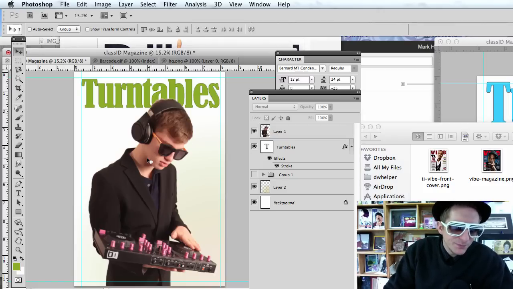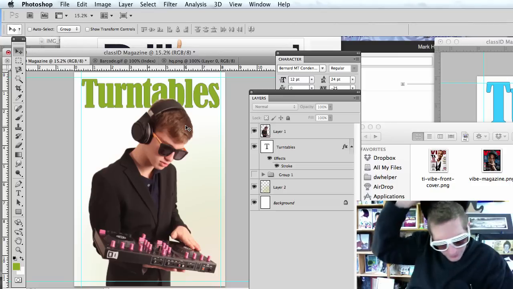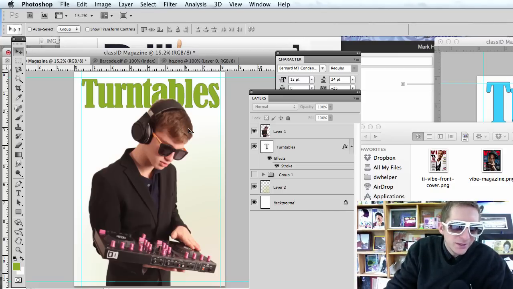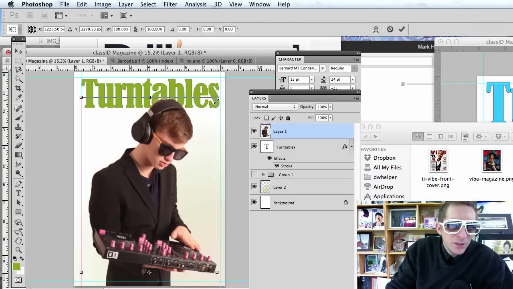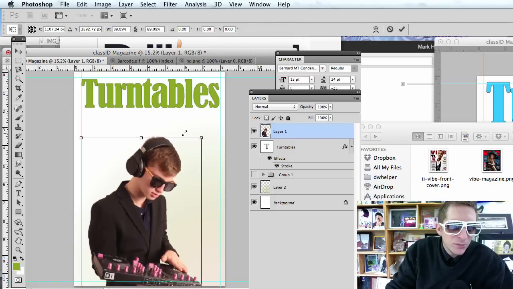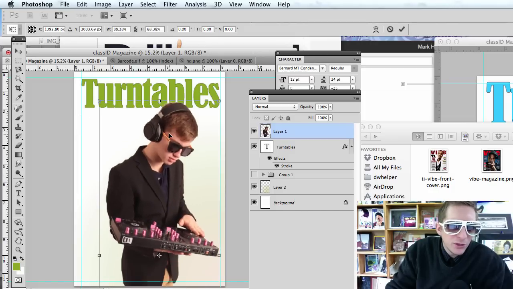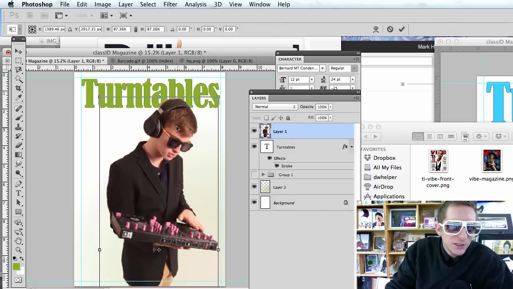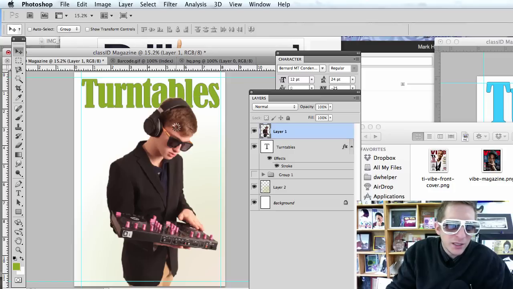Another thing I want to consider is to make sure you want this text as your title. Alright, so let's get down to business and fill in the gaps. If I want more gaps, I may want to take my image and scale it or make it a little bit different. It's totally up to you how you want to position it, but make sure you do save room for a barcode.